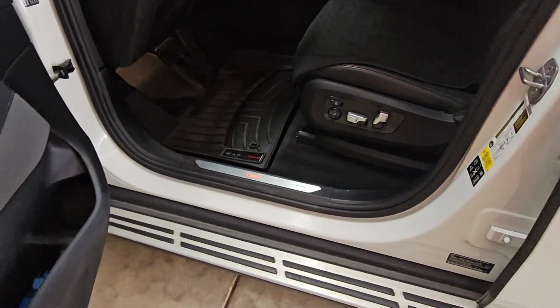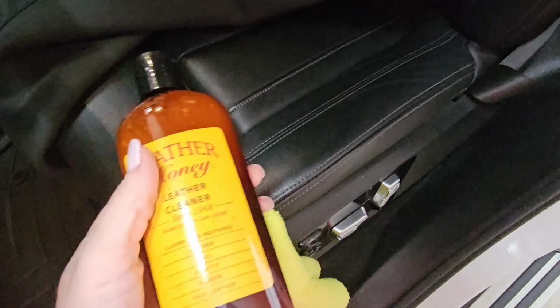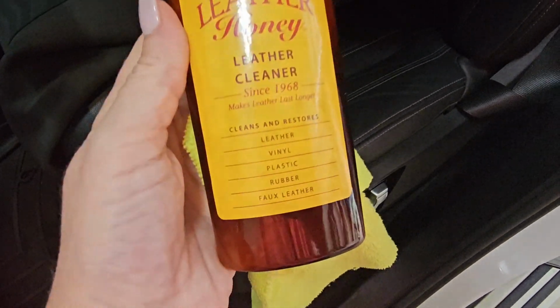Okay, so this is the Leather Honey leather cleaner. Now, when I first got my car, I researched up and down what kind of leather cleaning kit I needed, and this one came highly recommended, so I thought, okay, I'm gonna get it. So I went ahead and purchased it, and I've used it ever since. It's been over a year now.